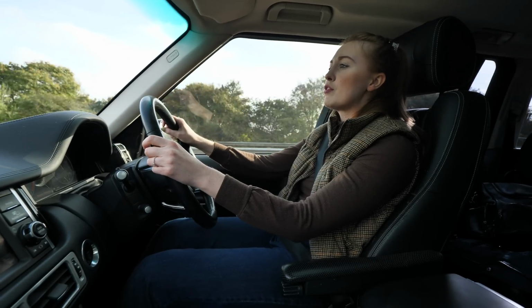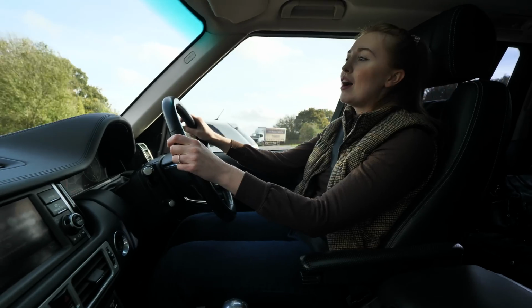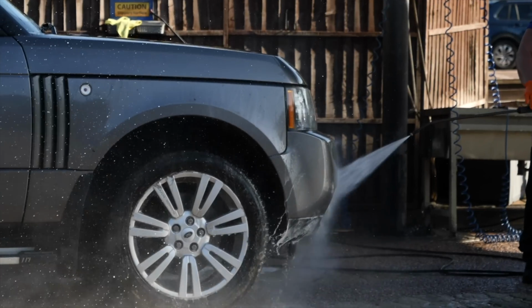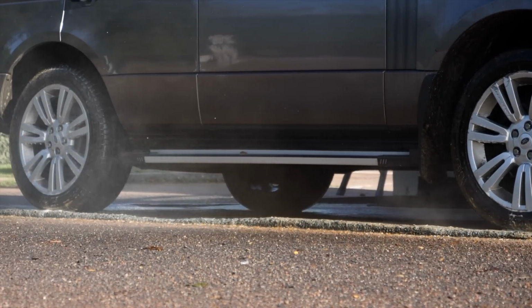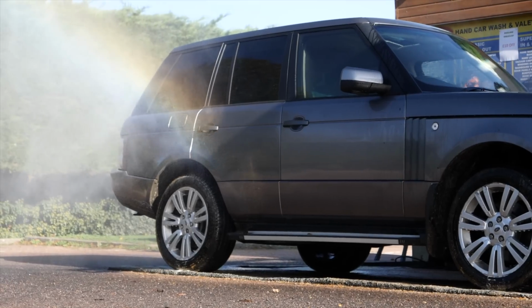So that's obviously not a huge amount of fun, the crippling anxiety that you get every single time you get into the car. But range anxiety, isn't it? That's what they call it. Fuel is expensive. I mean, it's a big tank and it takes a lot of money to fill this car up, whether or not the fuel is technically expensive right now or not, and it doesn't seem to last that long either.